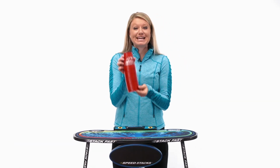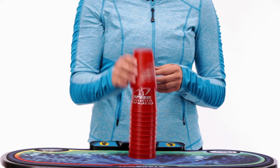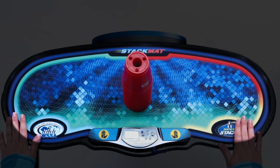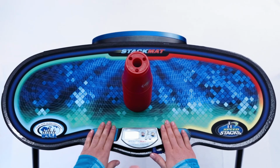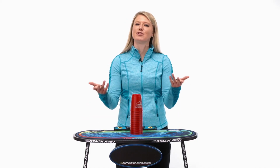The first thing is a set of speed stacks. As you'll see, there's holes on the top, so they don't stick together. That's why normal drinking cups don't work. Next thing you'll need is a stack mat. This provides a non-slippery surface to stack on. It also helps you time yourself. Next, you'll need a flat surface. I recommend a table, which is best, but the floor is okay.